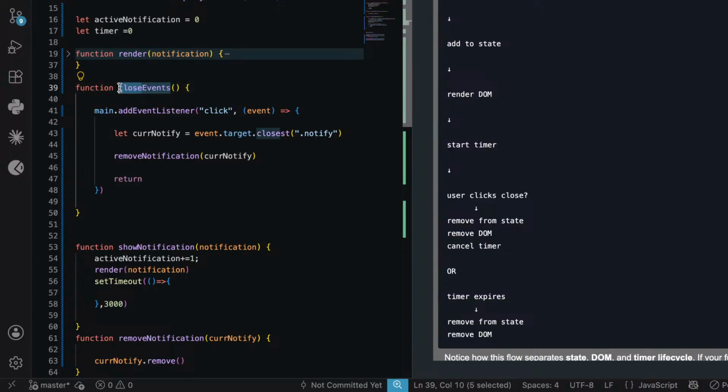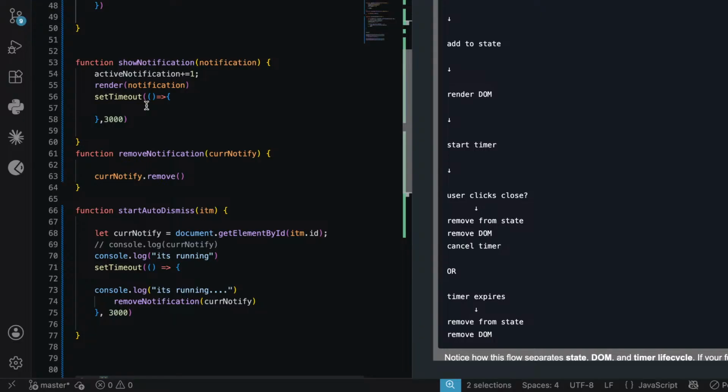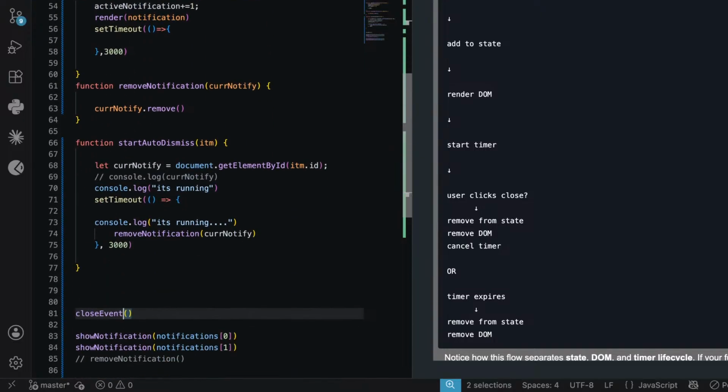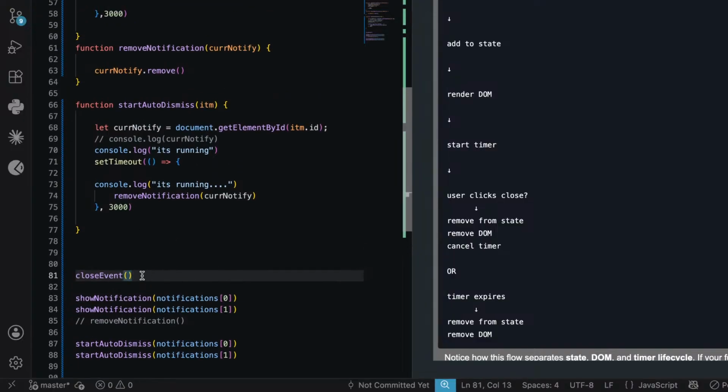Let's copy this first of all. And where do we have attach event? Okay, we have two places, right? Attach event, close event. Okay, now we have the same close event. Instead of calling close event here, let's not close here.